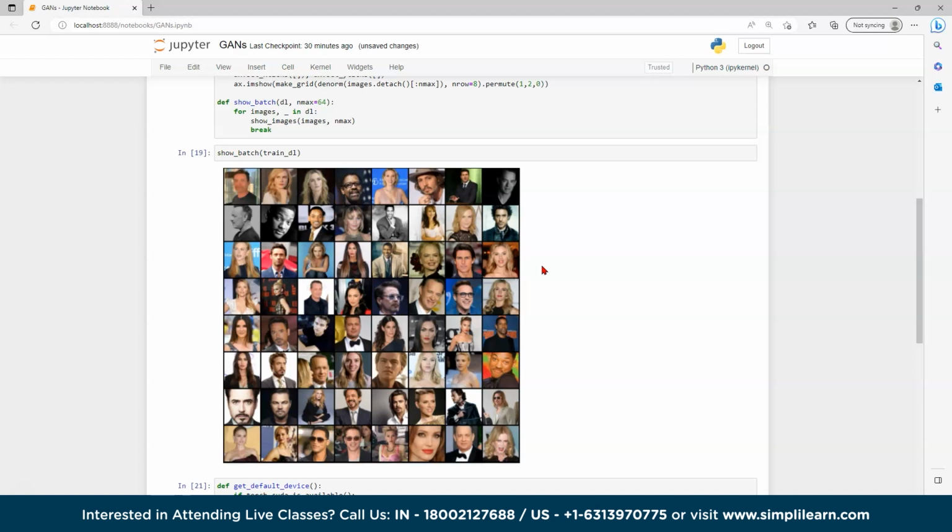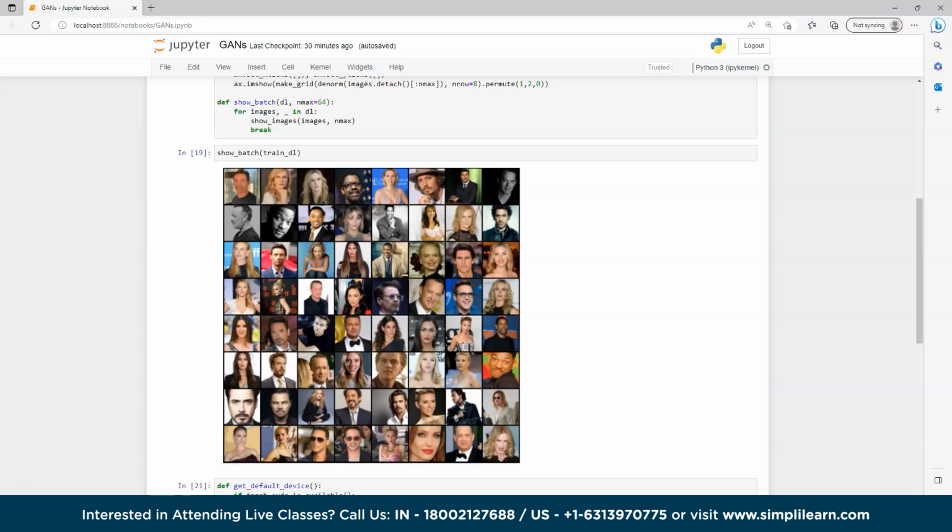The discriminator takes an image as an input and tries to classify it as real or generated. In this sense, it's like any other neural network. So I will use a CNN here, which outputs a single number for every image.